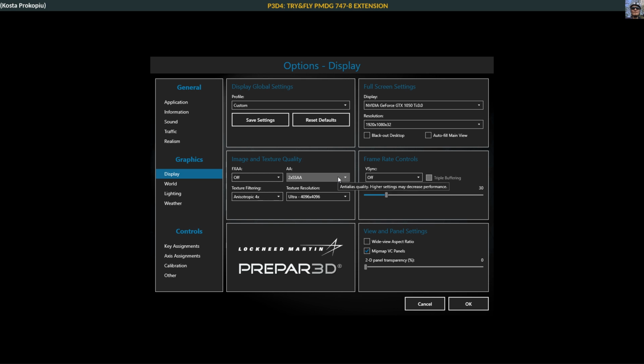2x SSAA, that's kind of the best setting where the result versus the frames is still acceptable. The MSAA range doesn't really work for me. There's too much flicker to be seen. 2x SSAA actually is somewhat reasonable. 4x and 8x, they look better, yes, but you will see a visible drop. In my case, it would drop to about 20, and then it becomes already marginal. Okay, so 2x SSAA is a good compromise.